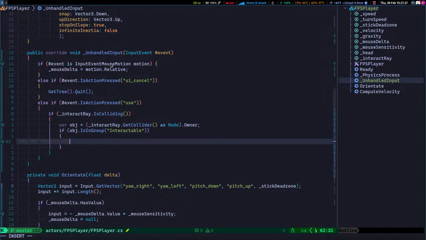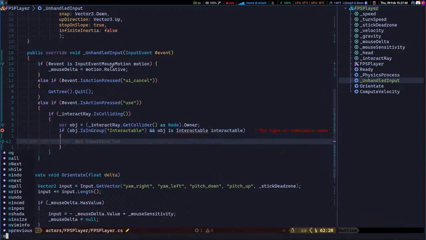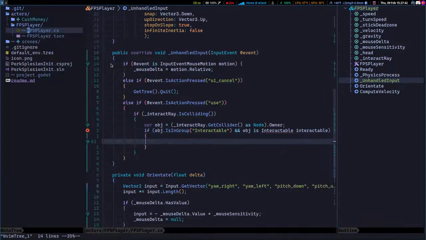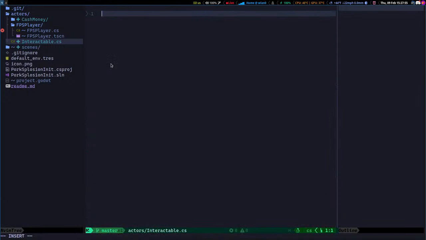Groups come in more handy in GDScript, I guess. Because if I want to, an object is interactable. Oh, actually.